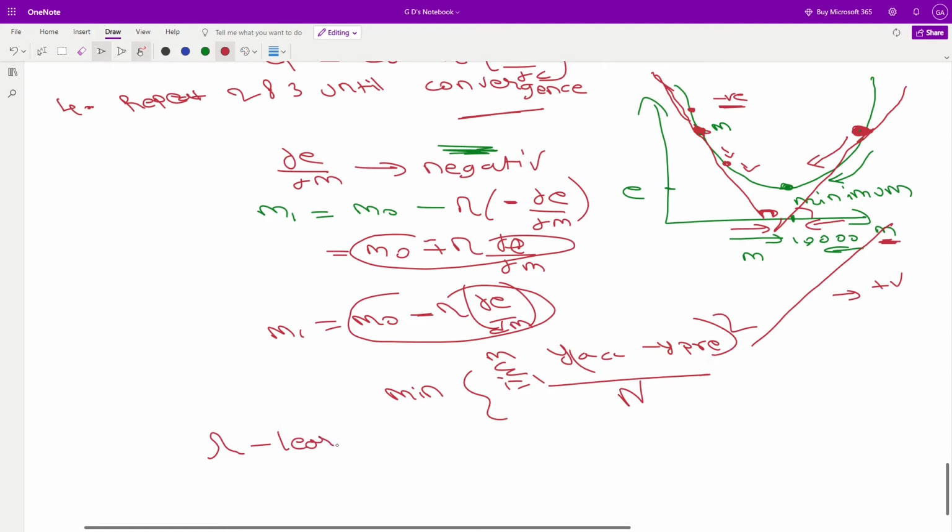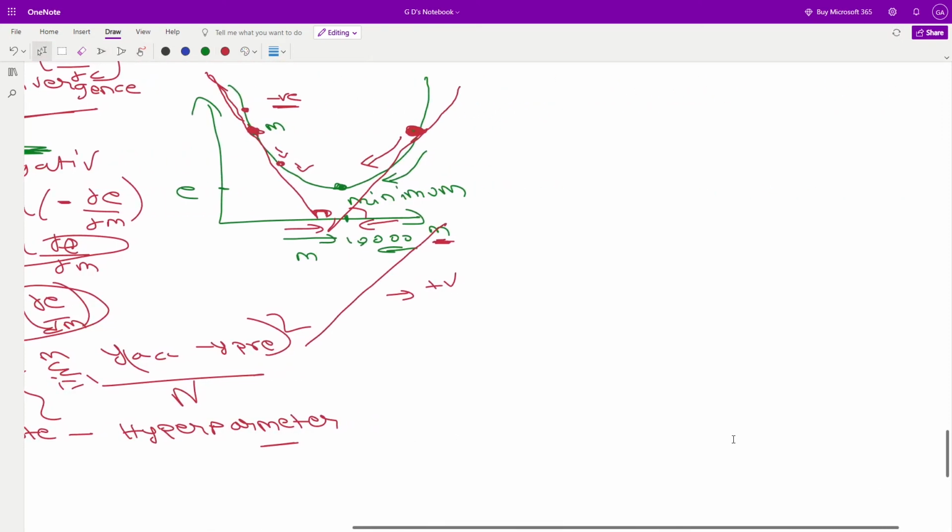Learning rate is basically a hyperparameter, guys. It's a hyperparameter which you have to tune or tweak to improve the model performance. How do you select a learning rate, or what exactly does learning rate mean? Let me give a small example. Let's assume you're given a task of learning addition, and you don't have any idea of mathematics.